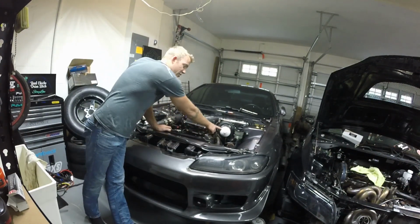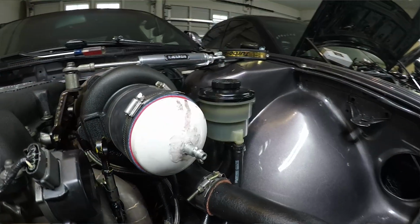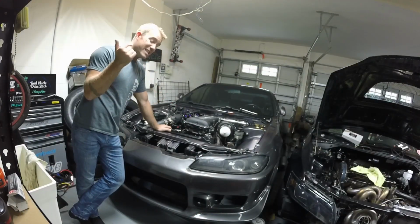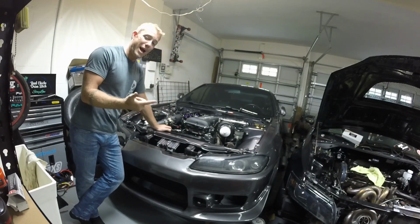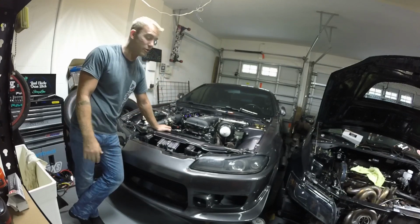As you guys can see here, I have a homemade boost leak tester that I made with simple parts from Home Depot, Lowe's, anything like that. If you guys want to see how I made that, let me know in the comments below, and I will make a video specifically on, one, how to do a boost leak test, and two, how to make your own boost leak tester that costs, I think this one cost me about $5 altogether.